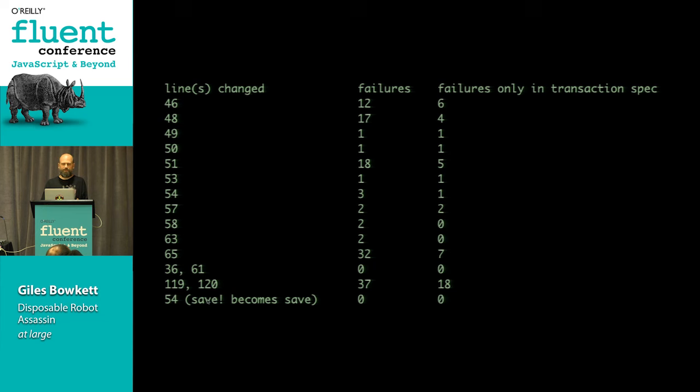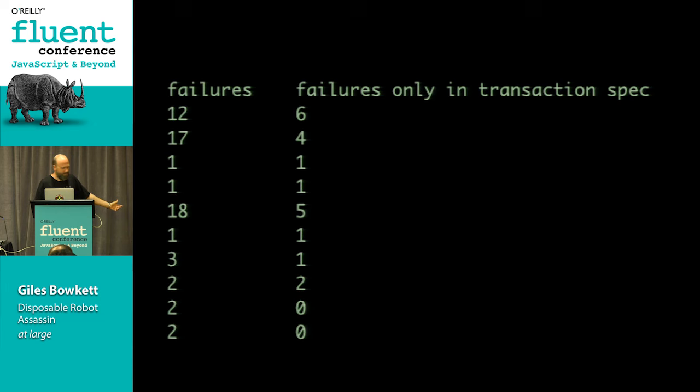I went through this incomprehensible method. I had a whole bunch of specs. They weren't very good, but they were very comprehensive. So what I did is I just deleted arbitrary lines of code from this software, ran the specs, and then saw how many failures these deletions caused. And you can see that I didn't bother with white space lines, right? Some of the lines only caused like one little failure, and it was no big deal, whereas others caused multiple failures. And I also differentiated between changes in all specs versus changes in the individual spec that I was interested in.